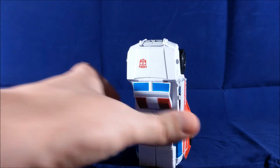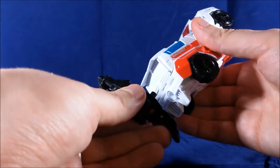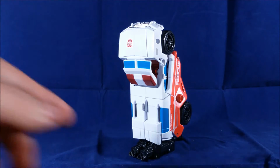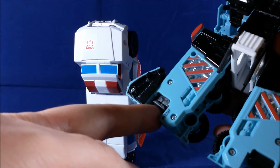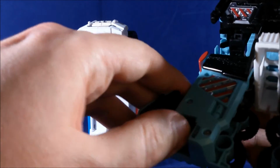It's got this nice knee armor, which I like. Again, it shares its design with Off-Road, and I love that design. Stick the foot underneath the figure, and we now combine First Aid with Hotspot, the Voyager from this wave, which is the main chest and head component of the Defensor. Now I have to do it off camera because my Hotspot has a flaw here at the joint, which works but tends to pop out easily, so allow me.